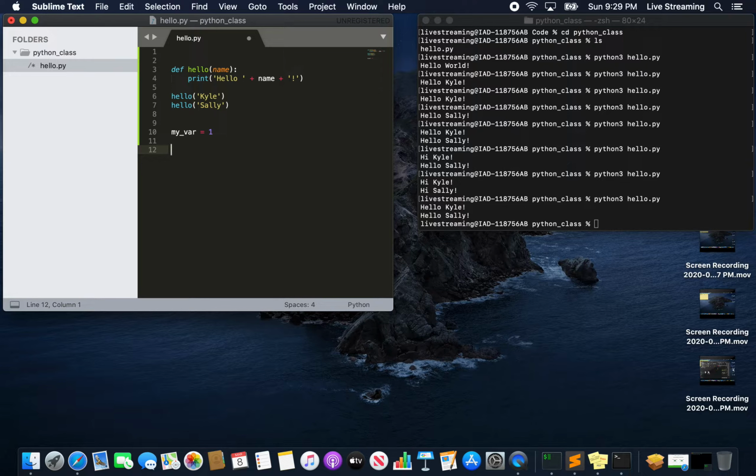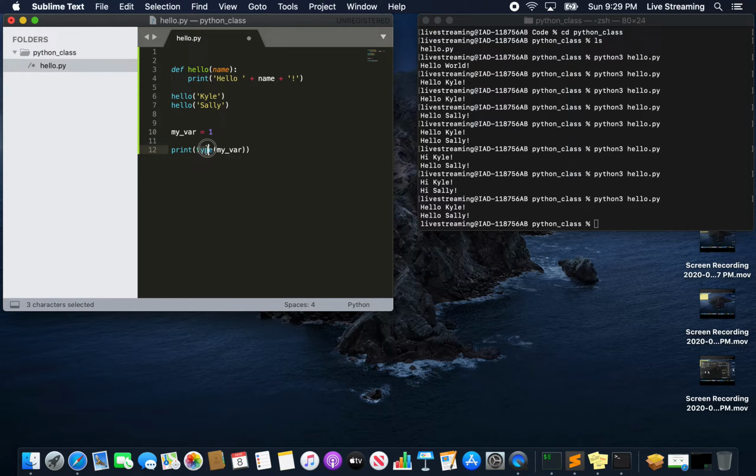If I were to print the type of the variable, I would do this. So print is a function, type is a function, and then this is my variable. So the variable equals 1 currently.